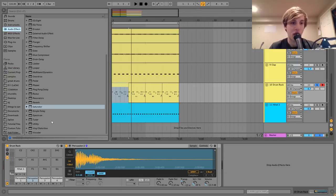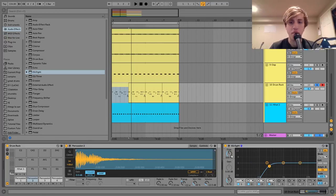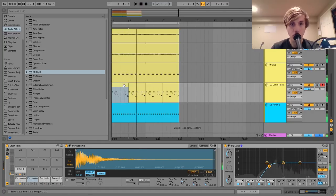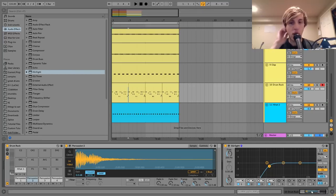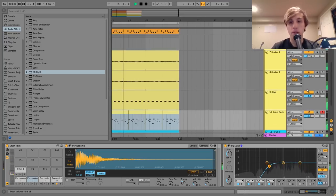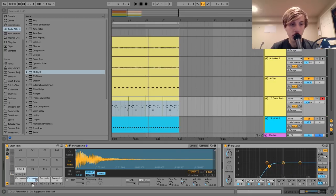You can hear now we don't have that problem, now that I pitched that one up and it's not so much in the low end. And we're going to add a bit of an EQ 8 as well. That was the other thing with programming this: I wanted to make sure this didn't get in the way of the kick or the bass. Matter of fact, let's do this. But yeah, I wanted to make sure this didn't get in the way of the bass too much because, like I said, they're both playing these very syncopated, groovy things, and you don't want it to get in the way. Let's pitch this up a little bit. Yeah, there we go.